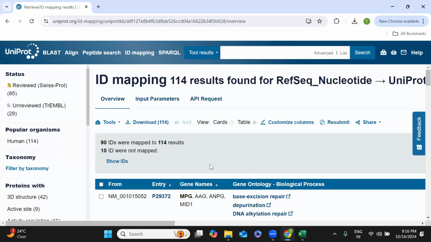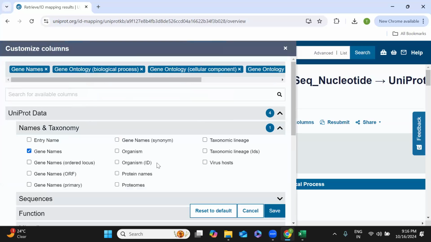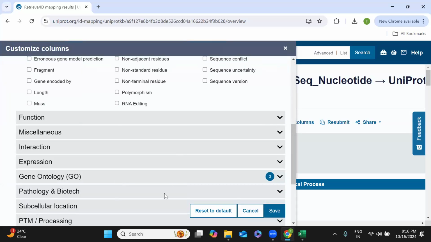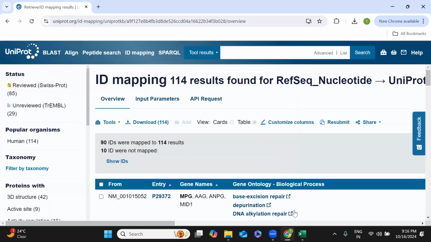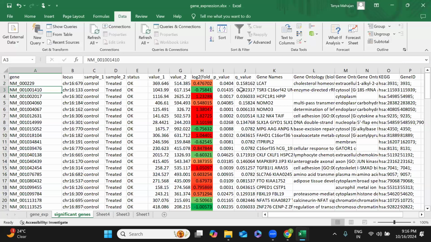In the UniProt there are a lot of options, so you can select what other information you want, like organism name or sequences. You already know how to download this data, right? So our task is just to download from the UniProt. We downloaded and mapped and saw that we got the complete information.